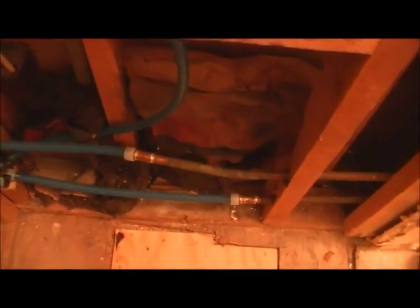Anyway, I did not do this plumbing, nor would you ever see me do this type of plumbing, for a couple of reasons. One, I don't use plastic pipe. You see the shark bite right there. So the plumber came in and transitioned from the copper in order to feed this shower head to this blue pipe, which they sell at Home Depot. I've seen it before. They have blue and red, and I think there's a white pipe also.